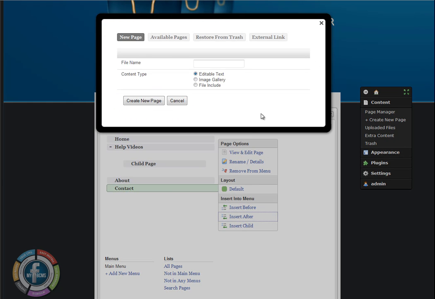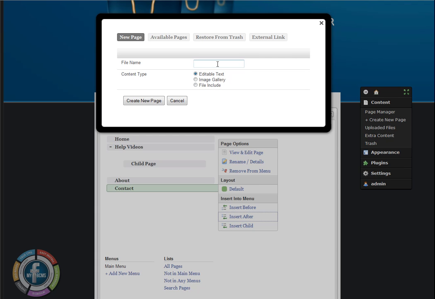So now when you do that, it gives us an option to go ahead and create a new page with the new menu item. So we've already created our page. All we're going to do is look for the available pages that we can add to this menu item. As you can see, MyFBCMS has a lot of redundancy built in. So in case you didn't want to add the new page from the admin panel, you can always create a new menu item and create your new page on the fly once you've done that.